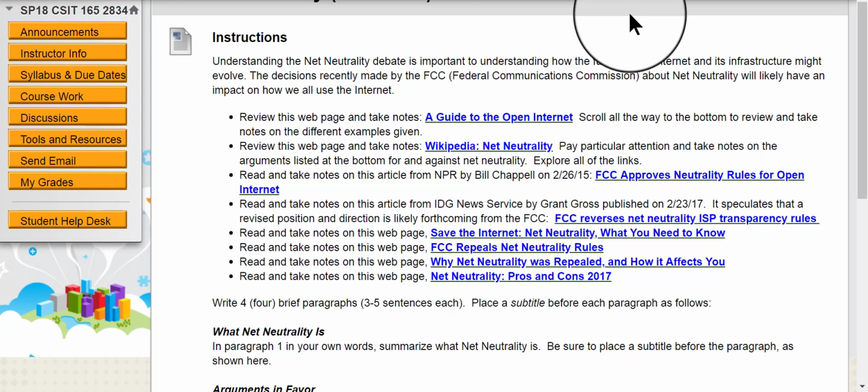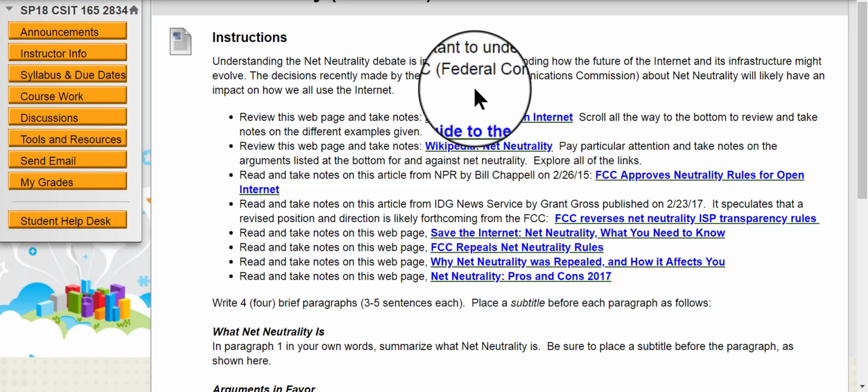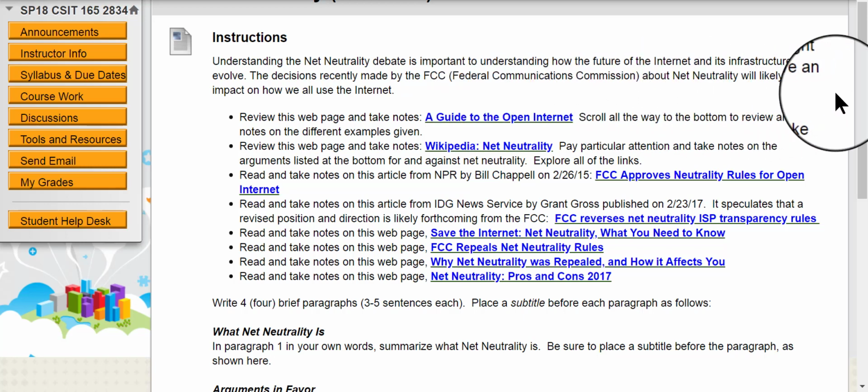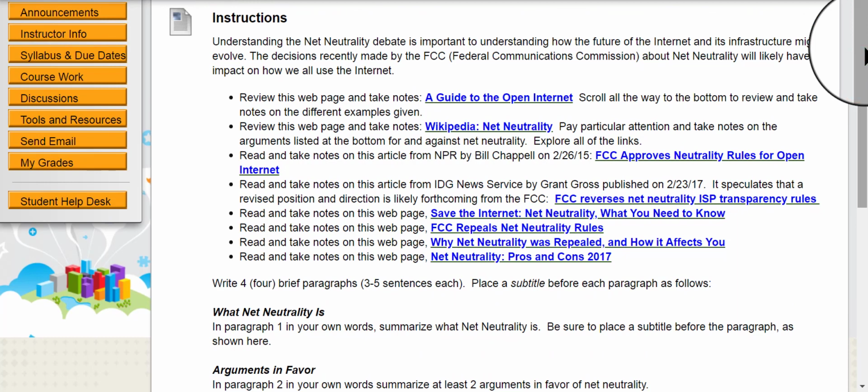Please read about net neutrality. The decision that was made by the FCC in December of 2017, just a couple months ago, will have an effect on all of us and how we use the internet. We may end up having better choices and we may end up having poor choices. We may end up having to pay more than we want to for the internet use that we do. Some pages will take a longer time to download. Other pages may not be available anymore, or at least without an extra fee tacked onto it.